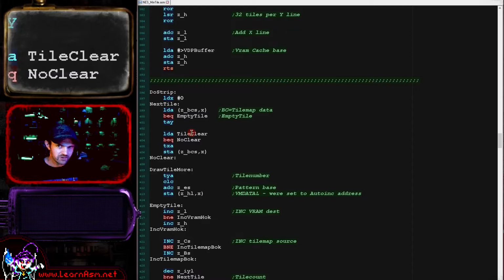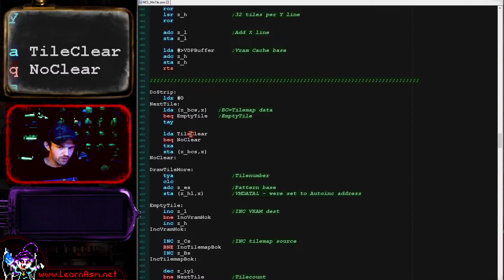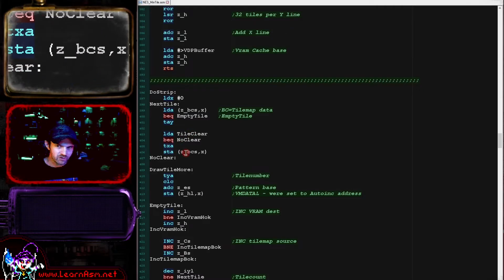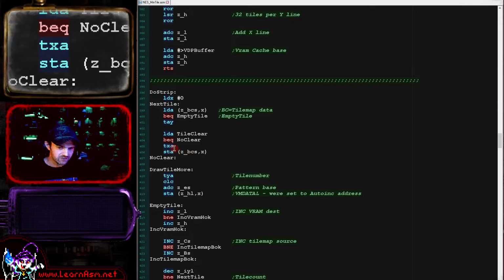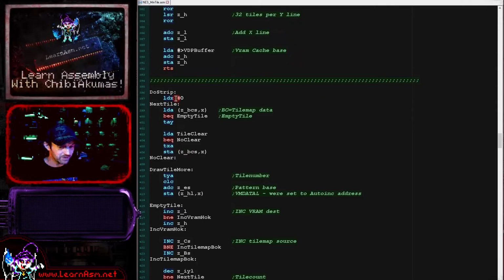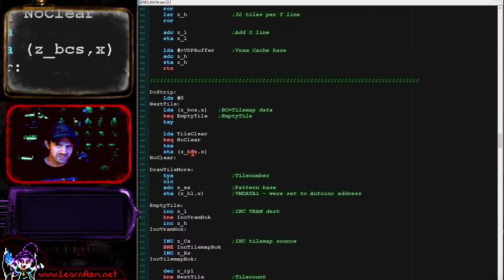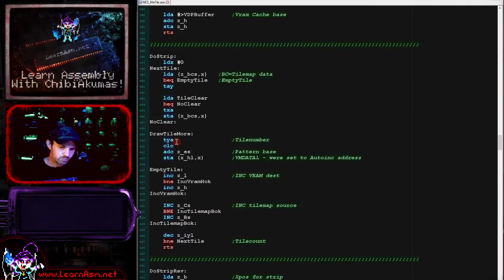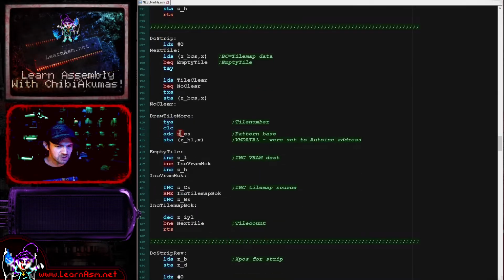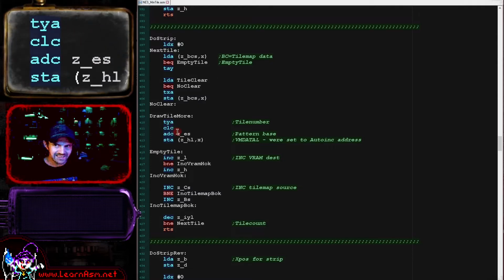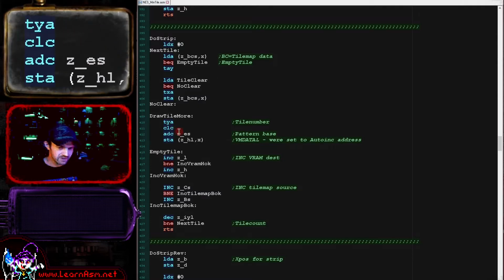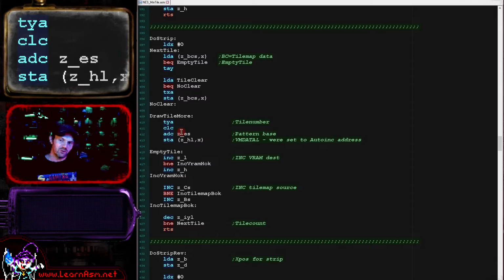We're then loading in the tile clear flag. This will be a 1 if we want to clear the tile map. So in that case, we're transferring X to the accumulator. X is 0 throughout this entire routine, so we're writing a 0 into the tile map there. Now, if we've got a tile number that we actually want to show, we're adding the ES entry in the 0 page. That is actually an offset, so if we wanted to start from tile 128, then we could set ES to 128 here.